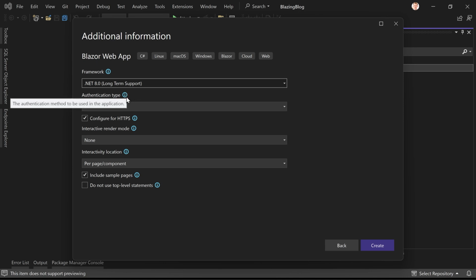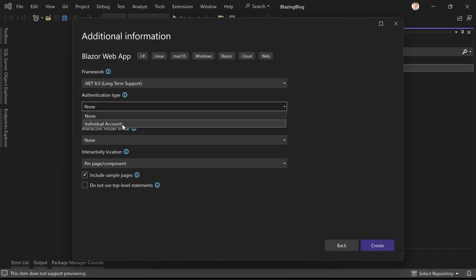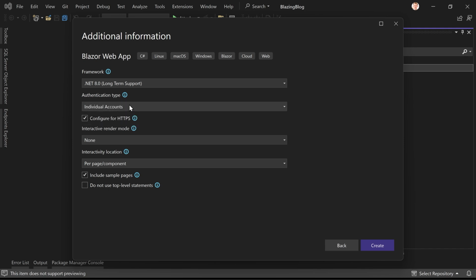Now, regarding authentication, we could add authentication already with individual accounts, but I think for the beginning of our journey here in this course, this might be overwhelming. It is great later, for instance, when you want to build an application quickly and you want to use the ASP.NET Core Identity Framework, then you can simply choose individual accounts and you get lots and lots of boilerplate code out of the box that you can totally use. It's great stuff, but if you're just starting and you want to learn all that, I suggest forget about authentication for a while, choose none, and focus on other stuff. Configure for HTTPS is great. That's not that complex. It just means that we are forwarding all the requests to HTTPS, more secure, great stuff.